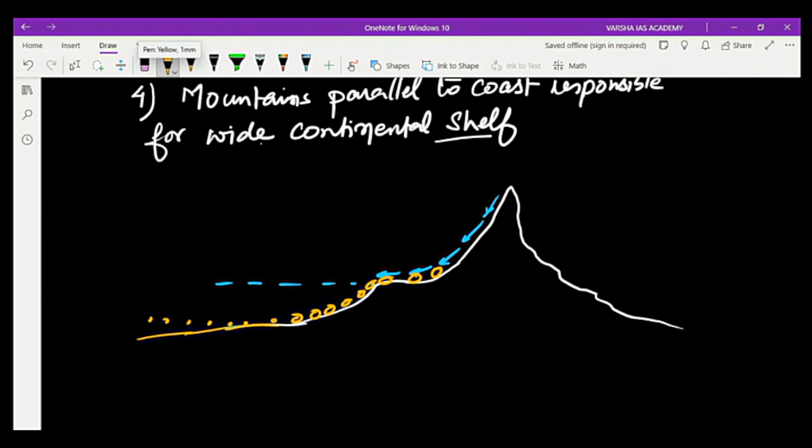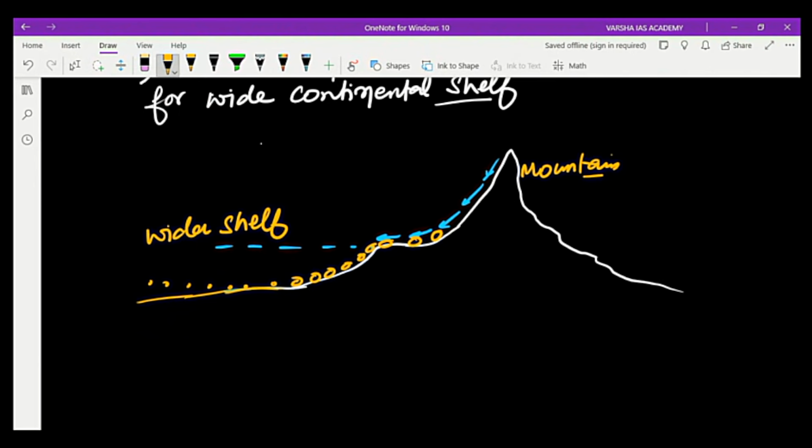So if the mountain is parallel to the coast, the shelf will be wider. Shelf will be wider, right?